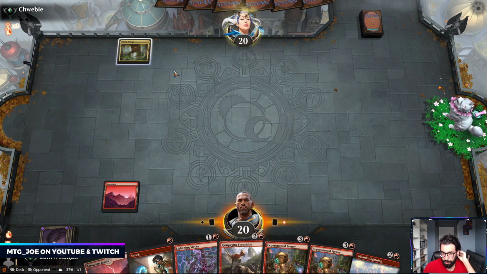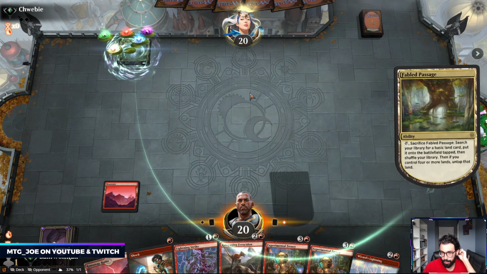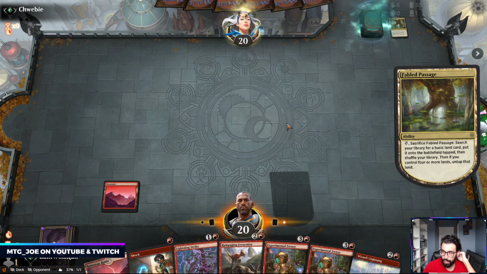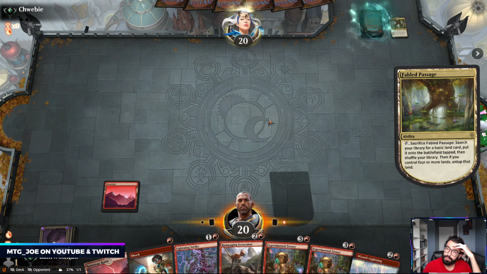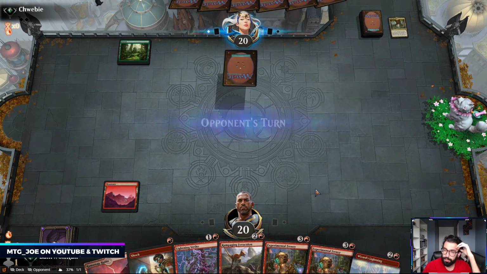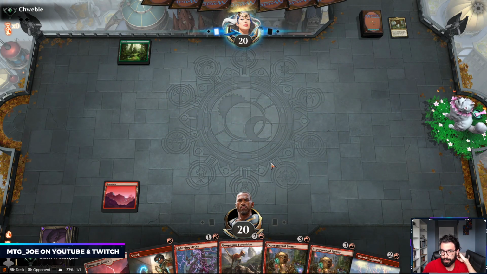So, still could be a couple things. Could be Sacrifice, could be Sultai. Usually, Bant doesn't play Fabled Passages. They'll opt for the Cycle lands. Alright. We have a Forest.